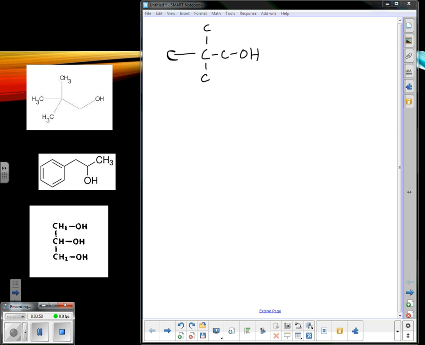Sorry for that interruption. Let's go through this. 1, 2, 3. I've redrawn it over here so you can sort of see it. I've taken off the hydrogens. So that's going to be my longest chain. So it's a prop, okay, propane. But I'm going to change the ending to OL, and it's off 1. And since there's only one ending change, I can put the 1 in front. And in front of that, I have got 2 methyl groups, both coming off 2. So it'll be 2,2-dimethyl-1-propanol.